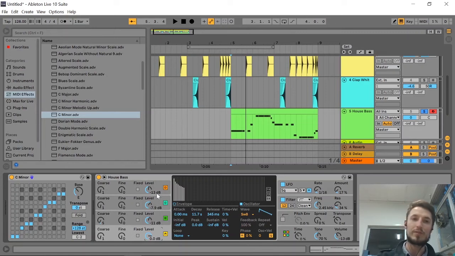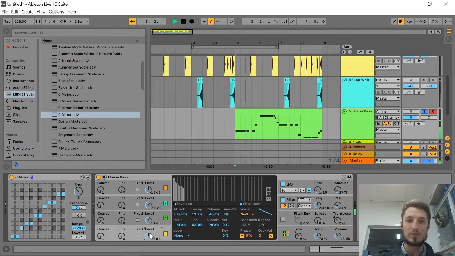And note, we've got four different oscillators actually going on here. So that's A, B, C, and D. So each time that you click on one of these, you're adjusting a completely different parameter.